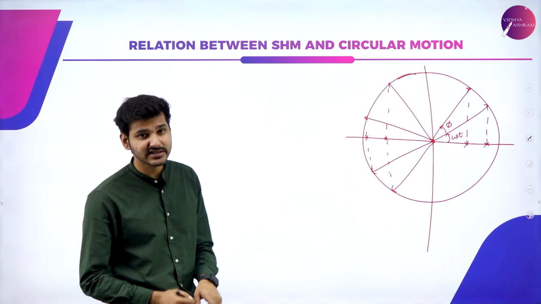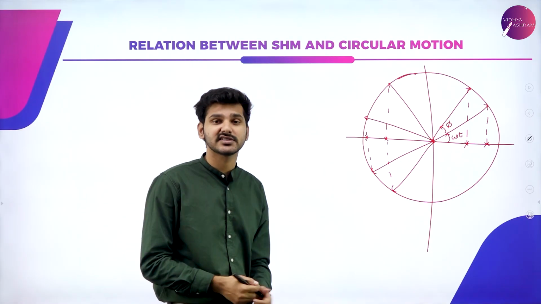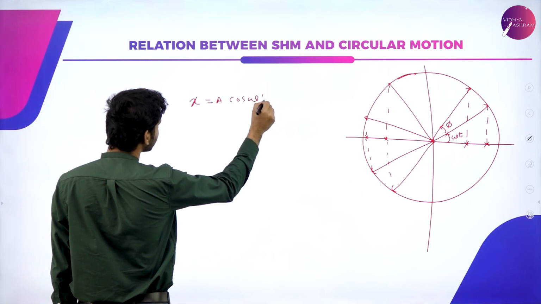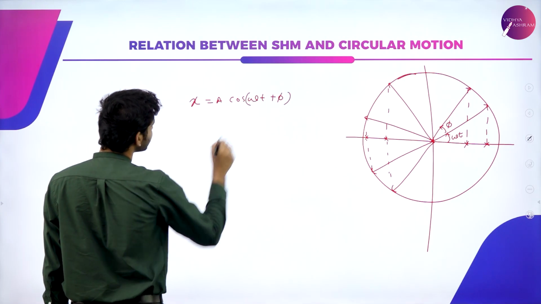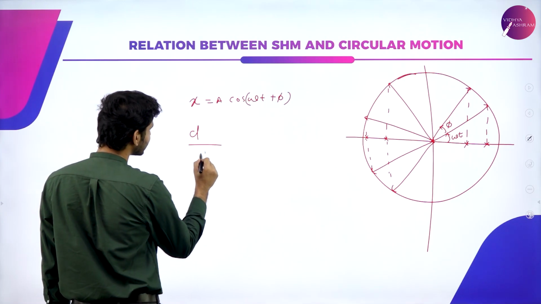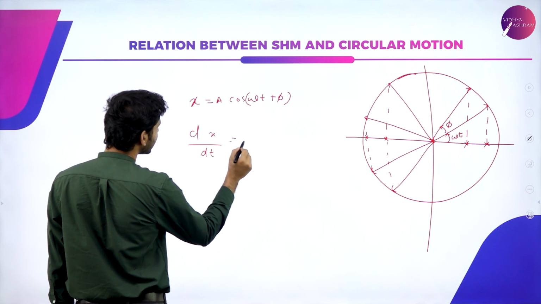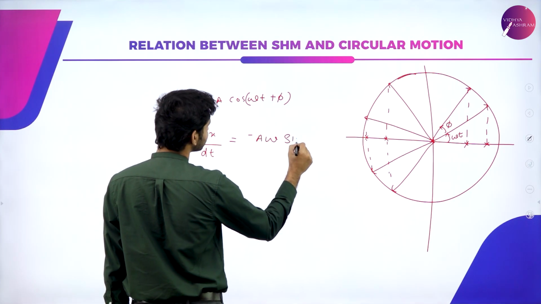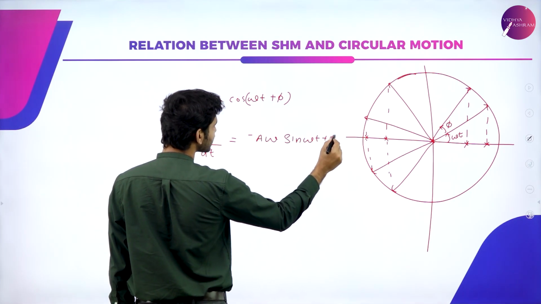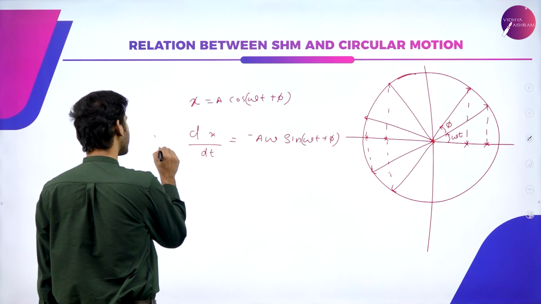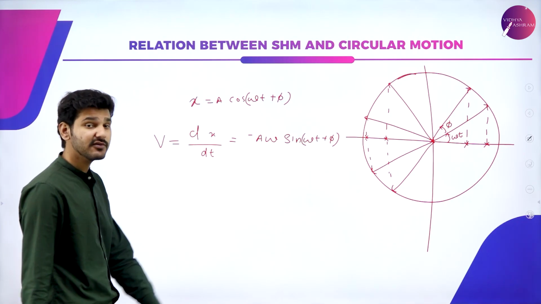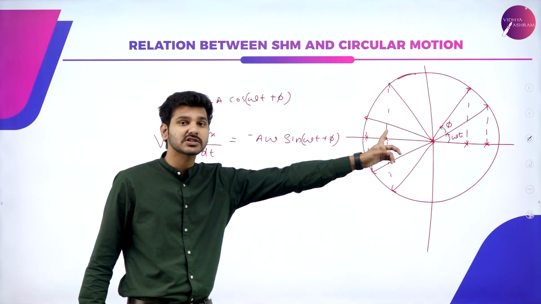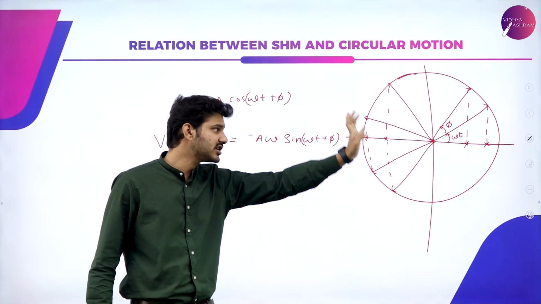So mathematically we can just write it down very quickly and that finishes up the chapter. So we know that x is equal to a cos(omega t plus phi), which means that if I take the derivative, that is dx divided by dt, I'll get a omega, there will be a negative sign, sin(omega t plus phi), and that is nothing but the velocity of this particular particle. Now you know what is the relation between oscillatory motion and the circular motion.